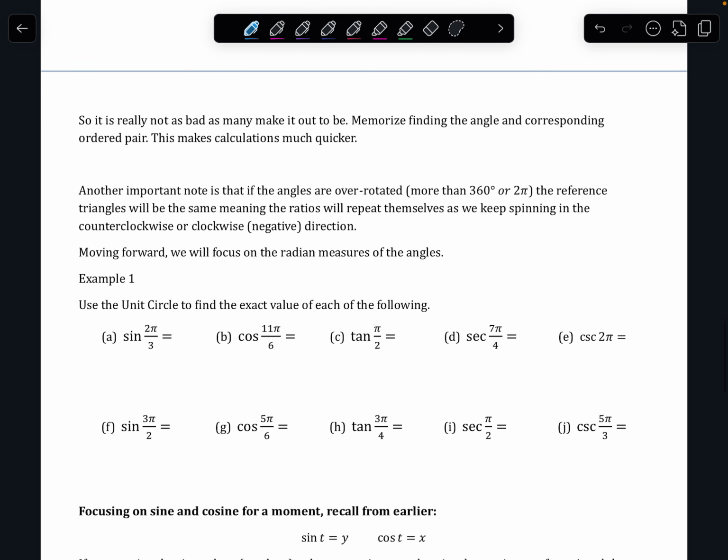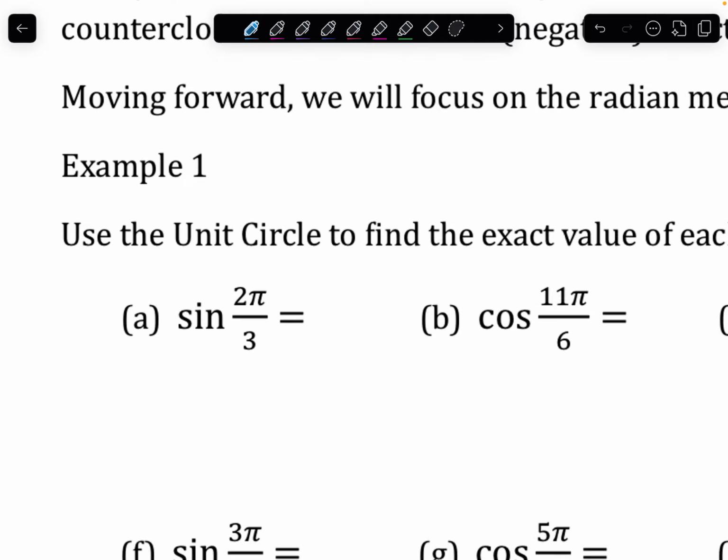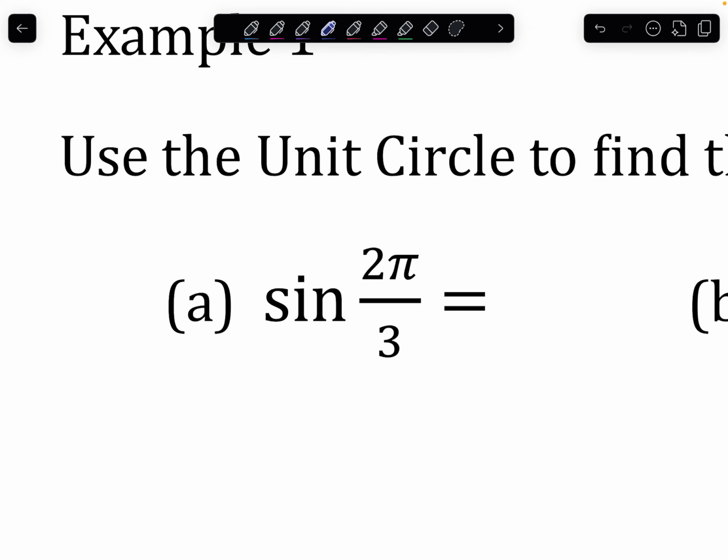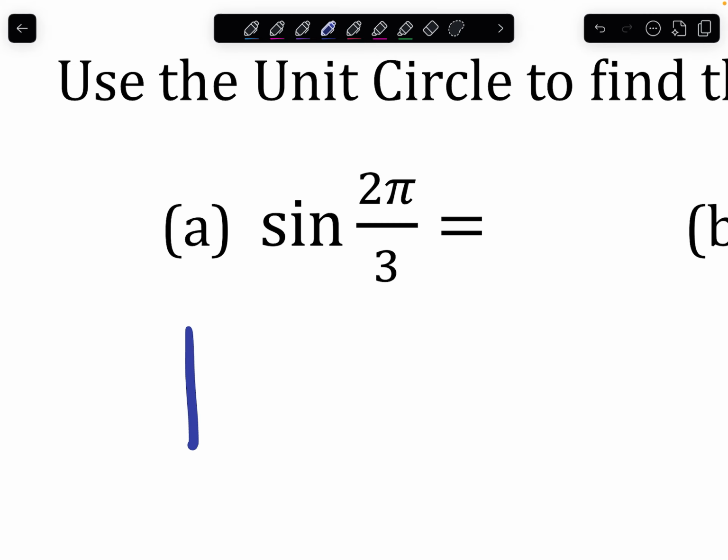All right, we're going to focus on the radian measures, like I said. So sine 2 pi thirds, basically you need to know what quadrant you're in so that you know what's positive and what's negative and whether you're closer to the x-axis where the x is the long side, closer to the y-axis where y is the long side, or in the middle where x and y are equal. So I usually just do a very, very quick reference guide because I got to see it. So I do a very small x and y axis real fast, and then I draw the angle. 2 pi thirds is in quadrant 2 because the numerator 2 is 1 less than the denominator 3. So the 3's are closer to the y-axis, so our angle is going to be here.